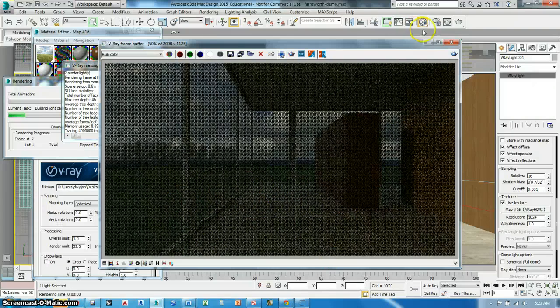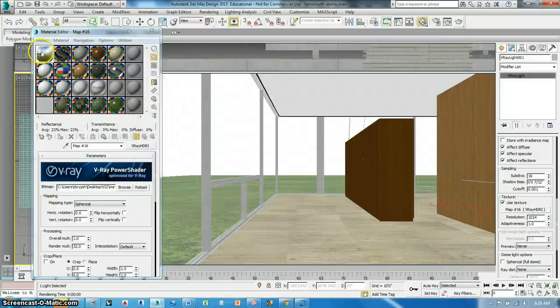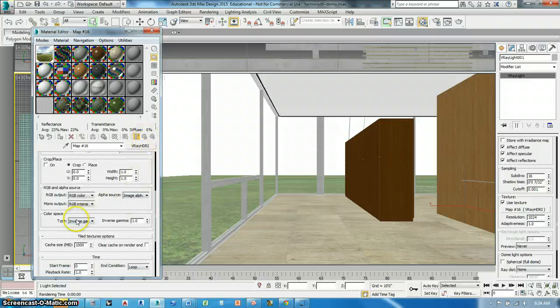If I want to really crank this up, if I want to turn up the effect of the sun and make harder shadows, the easiest way to do that is in the V-Ray HDRI, in the material itself. If you scroll down here to the color space and set this to inverse gamma, it should already be there.